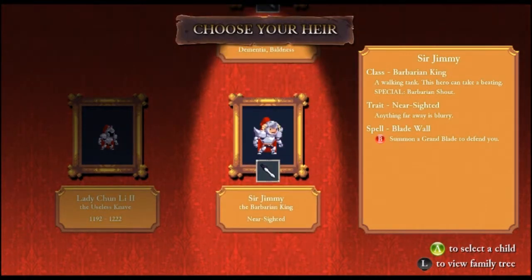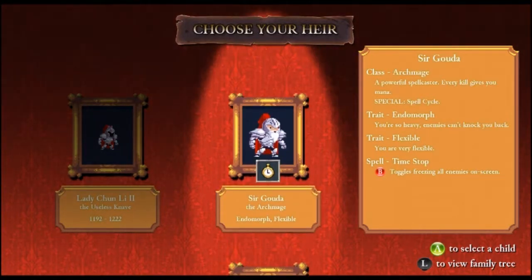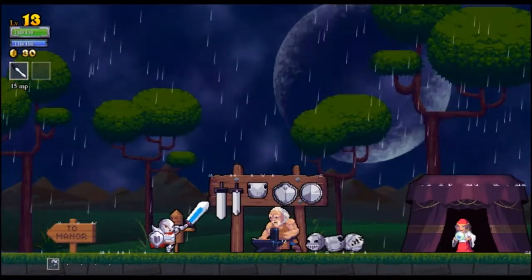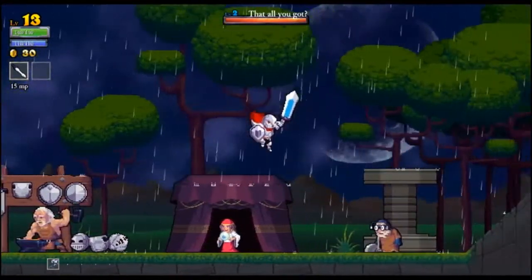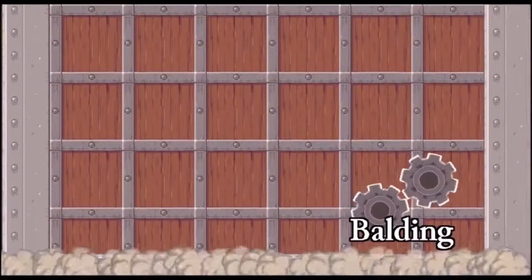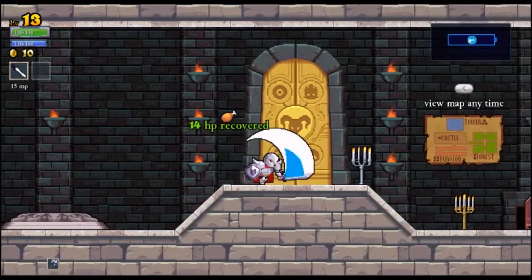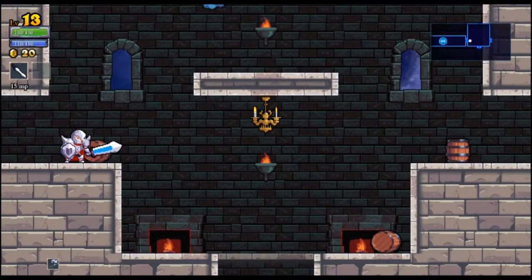Paladin, Archmage, Barbarian. Nearsighted, you are insane. Let's just be insane for the video. Yep. I'm just gonna keep playing this. How much damage do I do? 25. Give me that, confirm. Now entering Castle Hampson. See how this run goes. I really want to stay alive for more than 5 minutes.